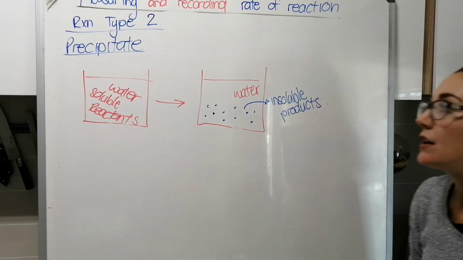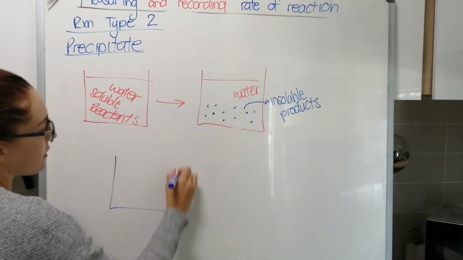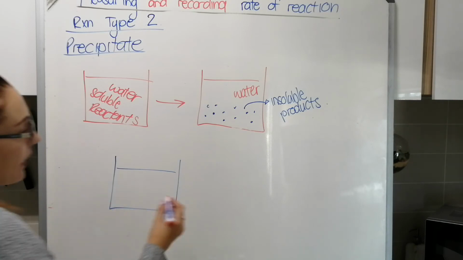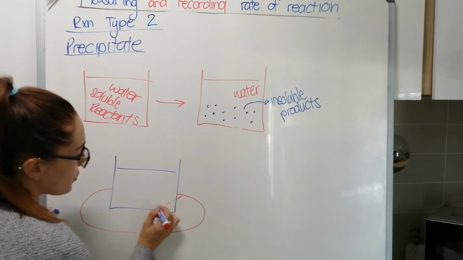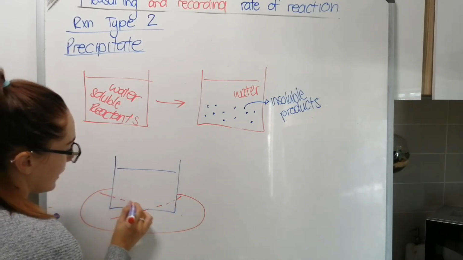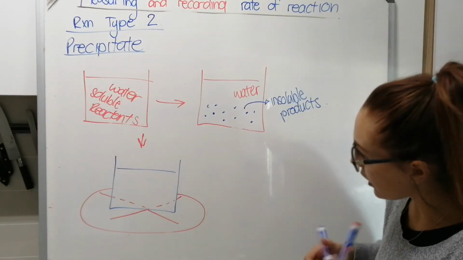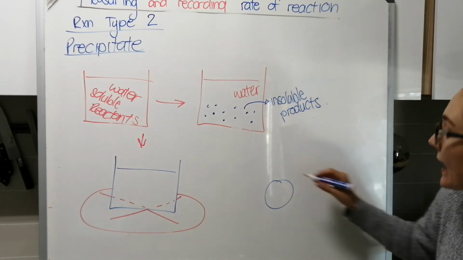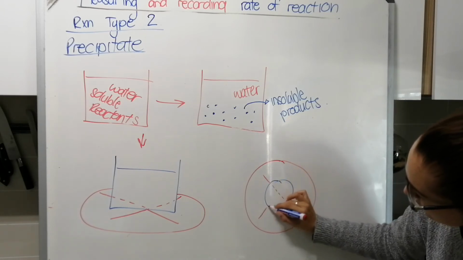Now the way to measure that, just basically speaking through what's on your notes already, is if you put your flask, whatever it is that your reaction is taking place in, on a piece of paper, and on that piece of paper you draw an X. So that when you look at it from the top, you're going to have your beaker, let's be scientific, and underneath your beaker you'll have your piece of paper with an X drawn on it.